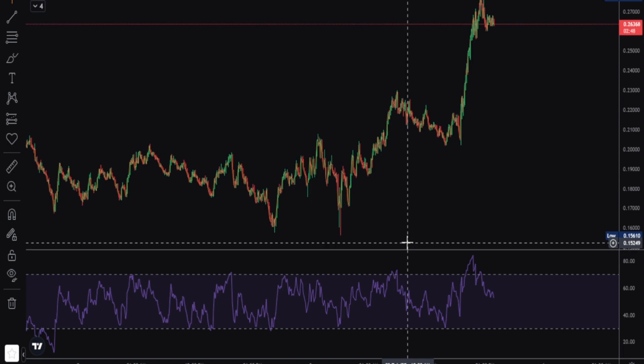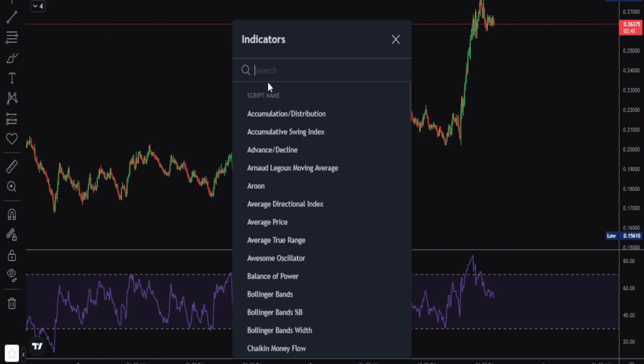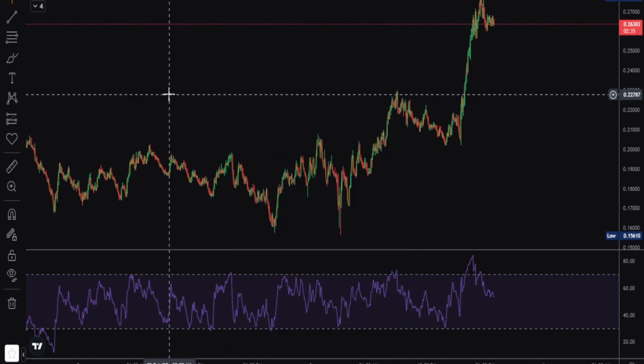Okay, if you want to couple this maybe by knowing the trend of the market, you can go to indicator, okay, and then add the EMA right here. Okay, maybe the 200 EMA or the 50 EMA or the 25 EMA. You can use that to guide yourself when it comes to knowing the trend of the market. So you only trade a trending market. You don't trade a market that is consolidating.